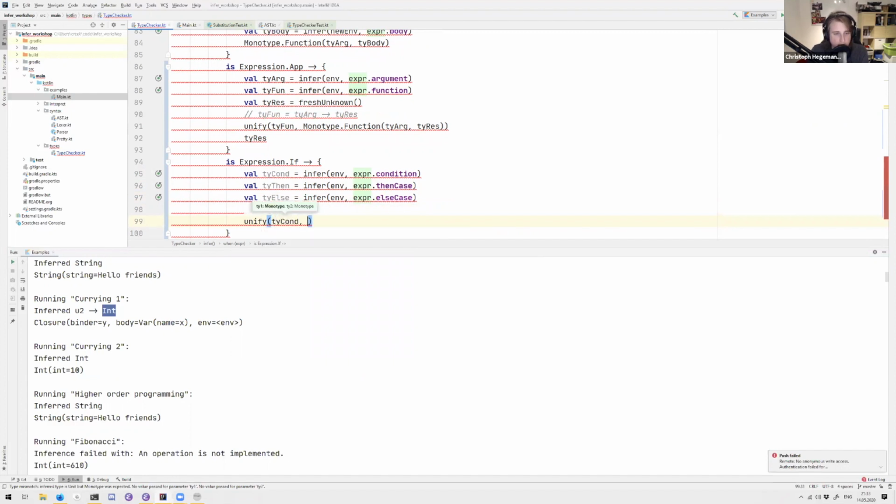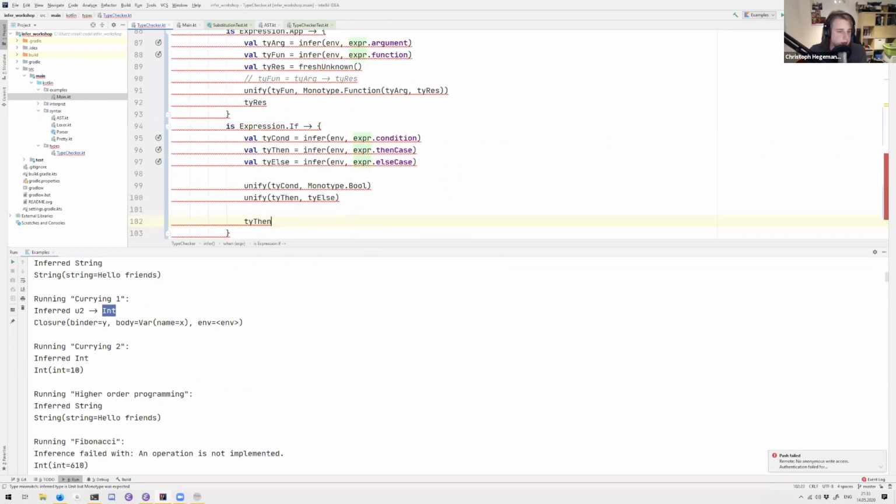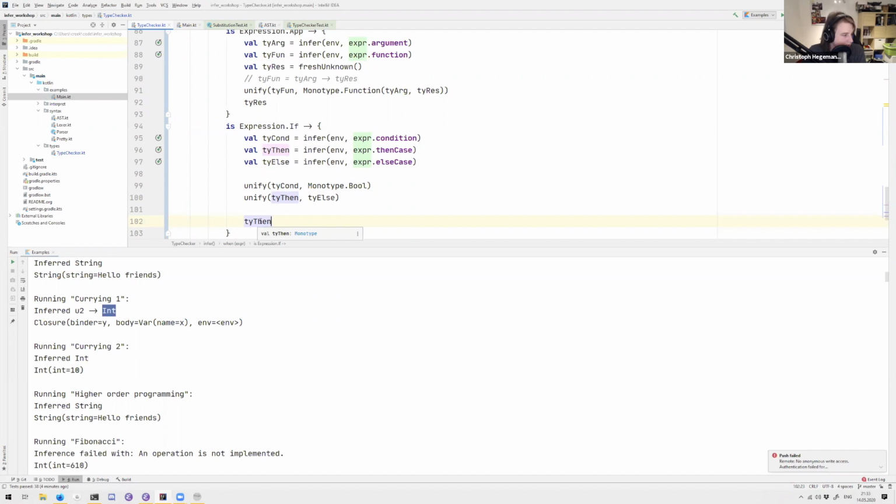So tycond has to unify with monotype.bool, right? Tythen has to unify with tyelse. And now I could make a fresh unknown and unify that with either one of those, but I might as well just say return then or else. It doesn't matter, right? I've made sure that they're equal before.